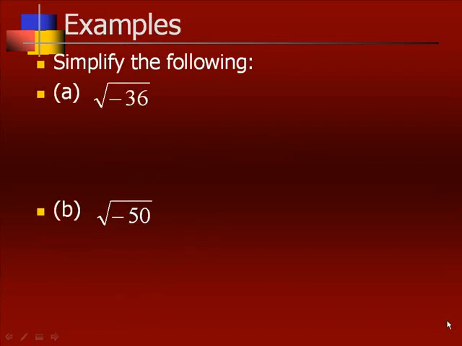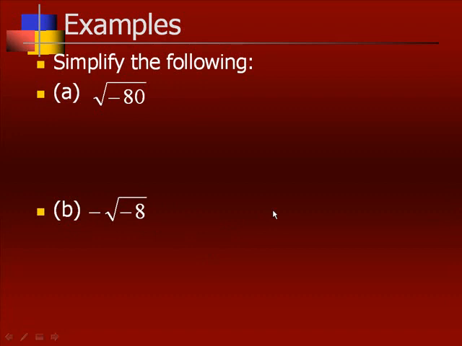Okay, let's do a couple more. The square root of negative 36. Well, 36 is a perfect square, so that one would just be 6i. Now, what about square root of negative 50? The square root of negative 1 comes out as an i, and then we've got square root of 50. Don't know if you remember how to simplify these, but you find a perfect square that goes into 50, which would be 25 times 2. The square root of 25 comes out front as a 5, so we get 5i times the square root of 2.